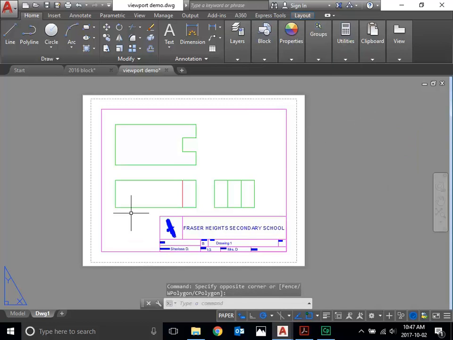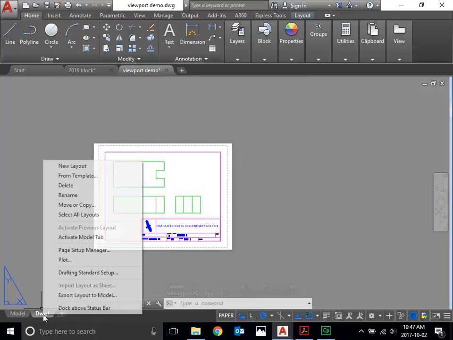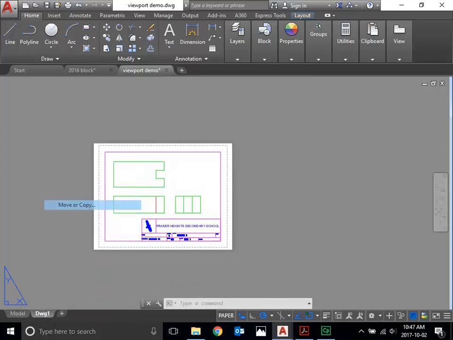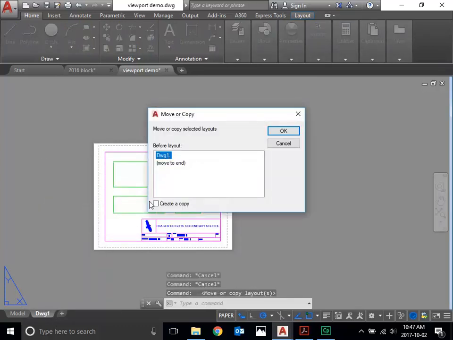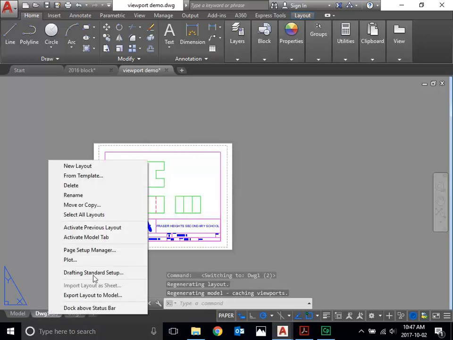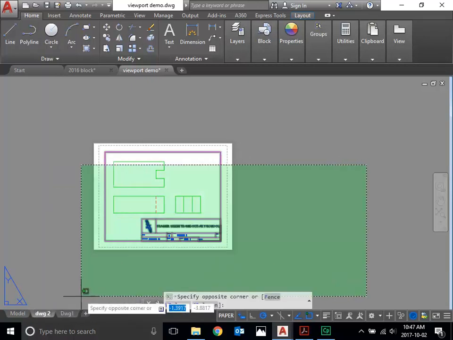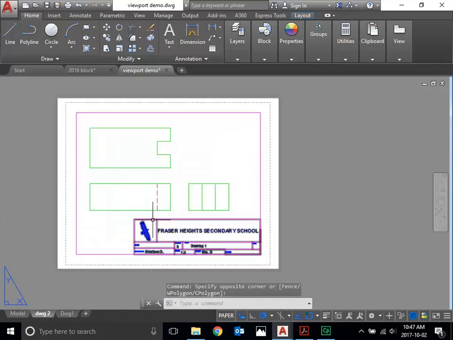And the next thing you're going to do, once it's perfect, is copy that layout. So you're going to right-click your Drawing 1 layout and go Move or Copy. Then I want Drawing 1, I want to make a copy, and then OK. And then I'm going to rename that one Drawing 2, so rename DWG2. And what's cool about that is with Drawing 2, everything's done for you already.